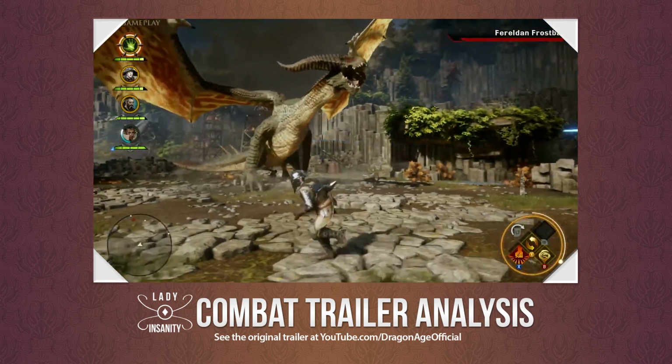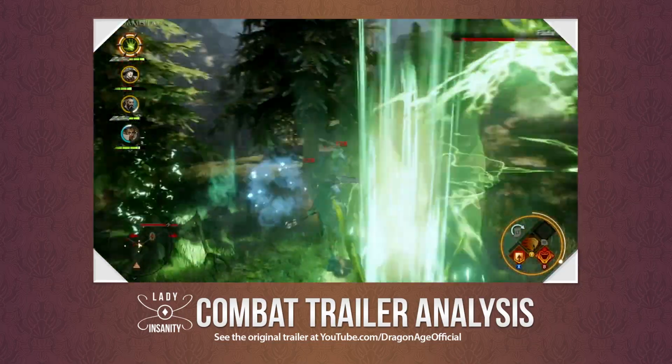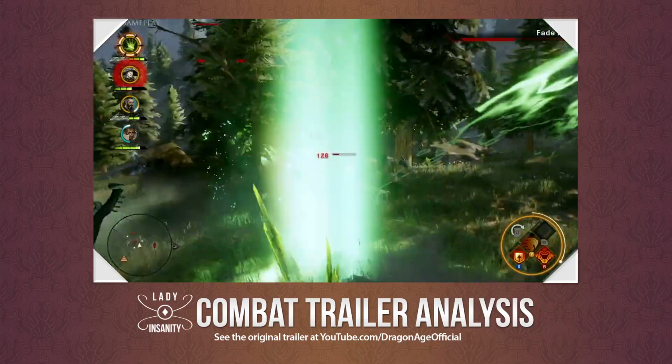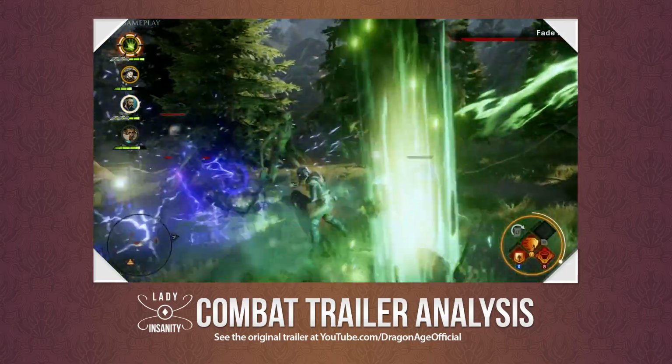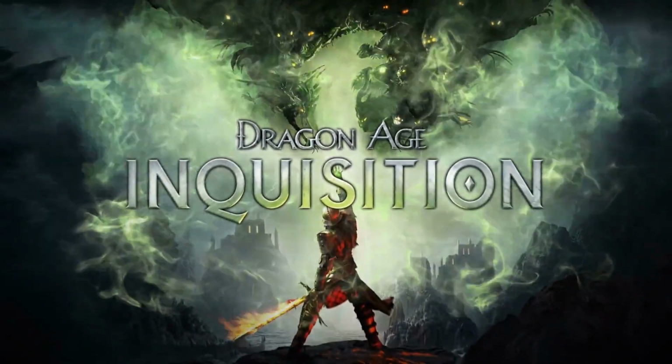The same dragon fight with the Ferelden Frostback from the E3 demo. And the Fade Rift continuously sprouting out new demons. While the rift is marked on the minimap, I'm curious what the pyramid on the bottom of the map is. A base of operations, or perhaps a camp. And that's the end of the demo.